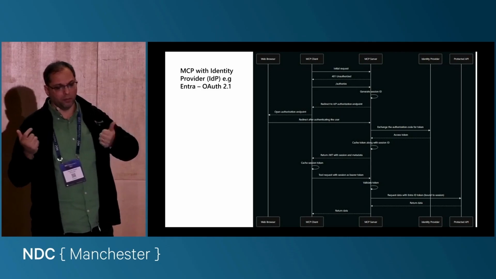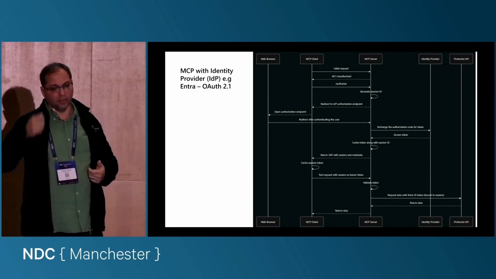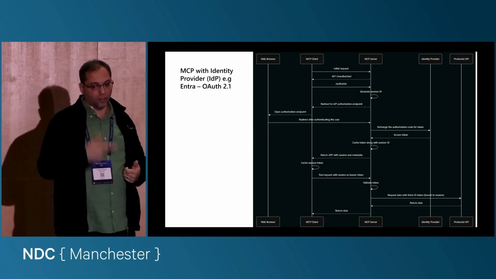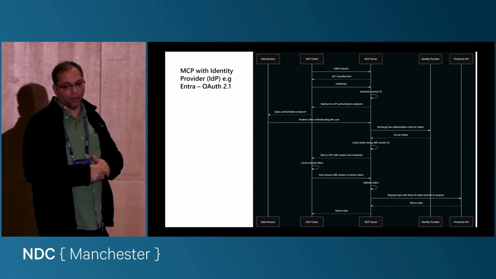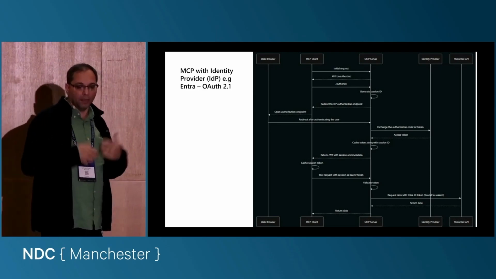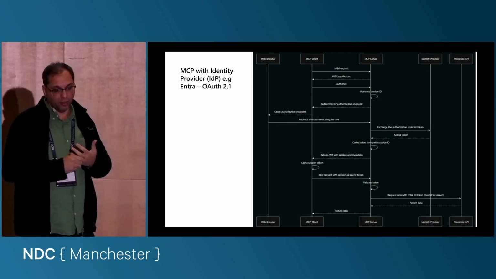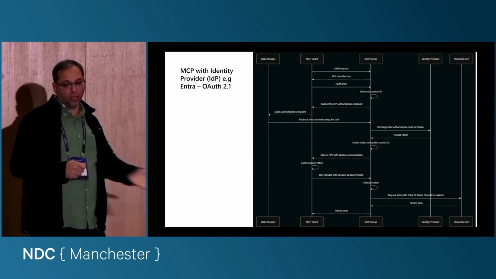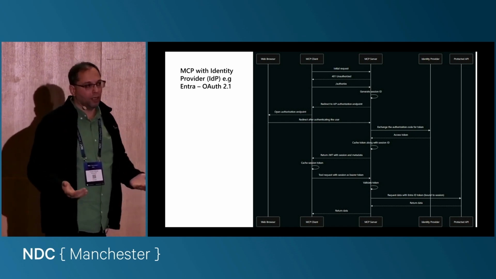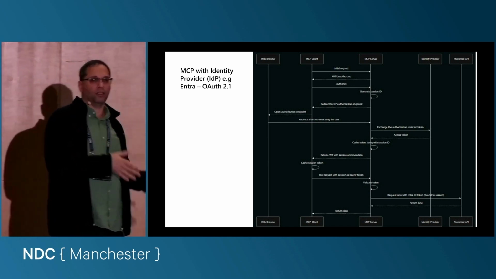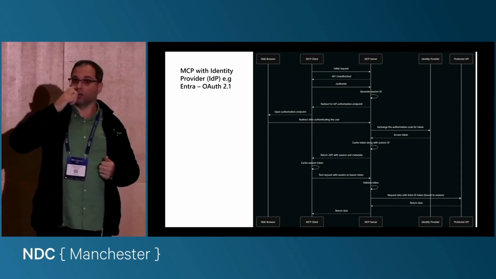So the client makes the initial request and then gets a 401. 401 actually tells it to authorize, it generates a session ID, gets a session ID back, and then puts it to the web. And the web actually calls the MCP server directly, exchanges with the IDP some kind of a key, some kind of access tokens, and then caches that information and returns a JWT. And from the JWT, you could continue passing the information on. You have an IDP that you trust that has provided you with a JWT with the authorization and authentication that you want. Then you could call the protected API or the MCP server at the back.